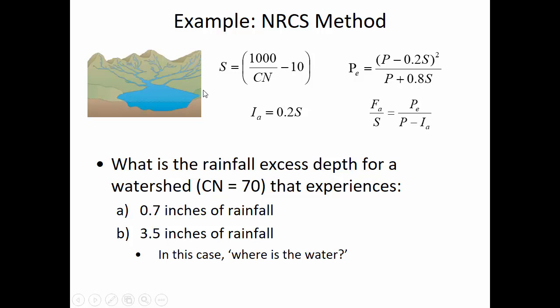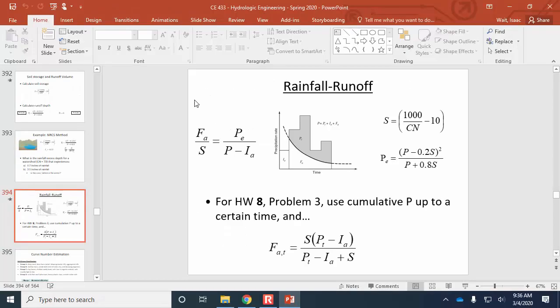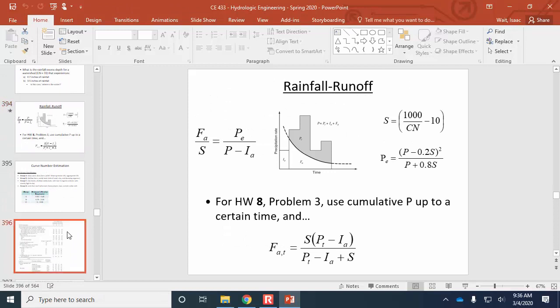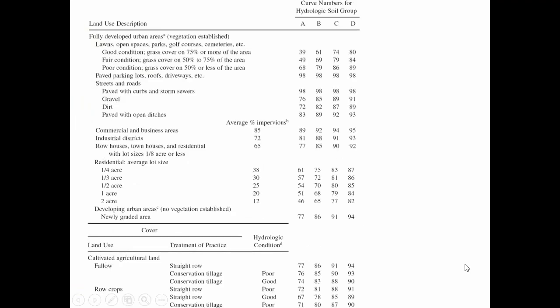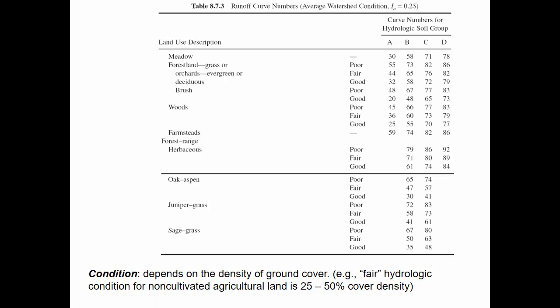Before we look at this example, I want to show you some tables for curve numbers. I'll jump to these real quickly. Curve numbers are based on 4 different soil classifications and an almost infinite number of different land use categories. I show you here in the slides 2 different curve number tables, but there are a lot more than just these, and they're in a lot of different publications by the Department of Agriculture. Textbooks have estimated curve numbers, and you can actually calibrate your own curve numbers for watersheds as well.